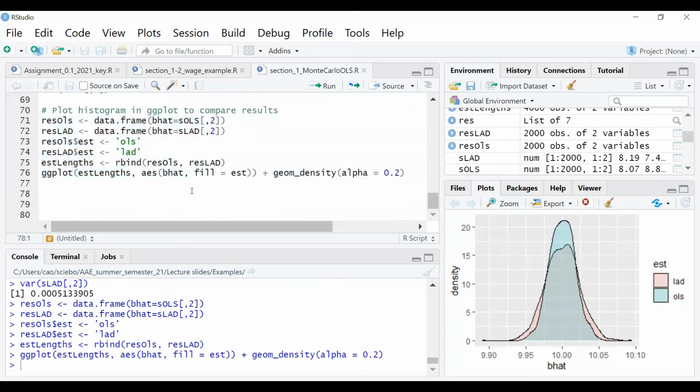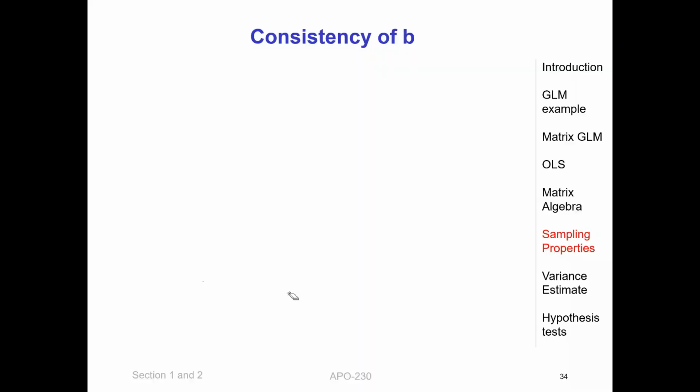Now, that is one way you could check on your own the sampling properties of the OLS, even though usually we only have one sample to work with, right? So by now, I hope you have realized that the uncertainty that we're concerned with about the estimator b is from the fact that we're working with only one sample of the data, not the whole population, in most cases, because in reality this is not possible.